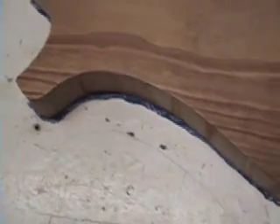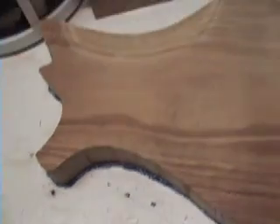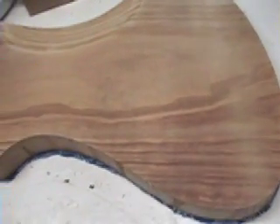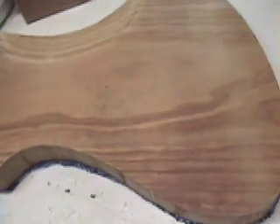Here you can see how much I've left around the edge — somewhere around an eighth of an inch to a quarter of an inch all around the perimeter of the guitar. Wrinkles in the fabric can actually affect us. Since this came off a roll of fabric that was folded over, it does have some wrinkles and creases. So I'm actually going to iron this all flat and we'll come back and start gluing it on.